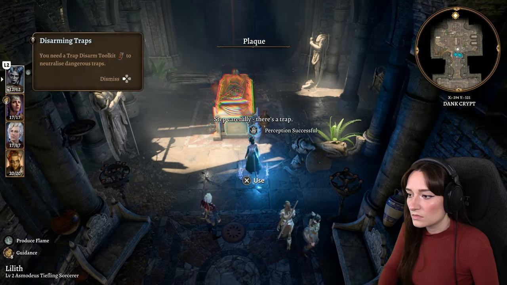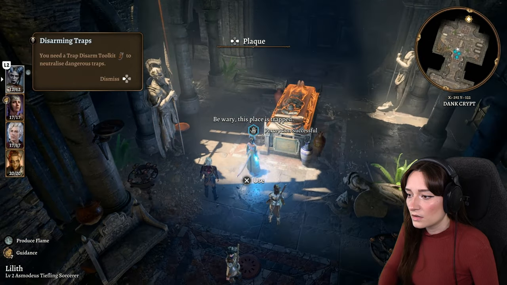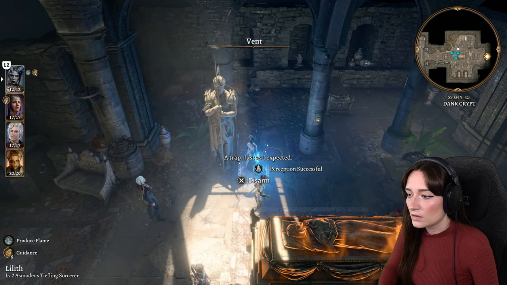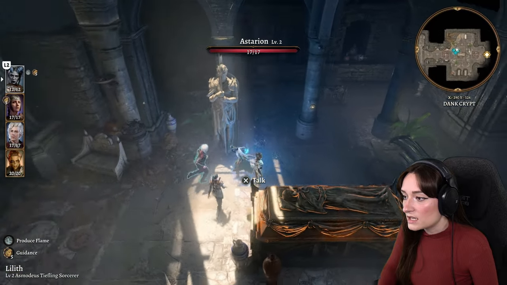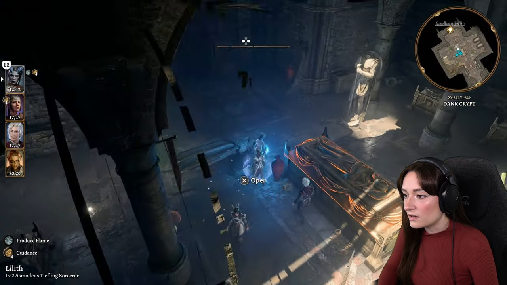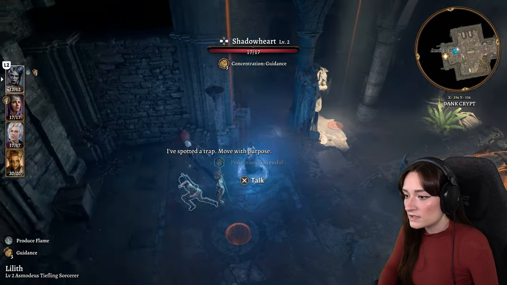Step carefully. There's a trap. What the hell? There's traps everywhere? Be wary. This place is trapped. Oh my lord. A trap. Just as I expected. You kidding? I can't use that every time. Oh dear. Someone's left a trap out for us. There's one there. One there, and another there. What?